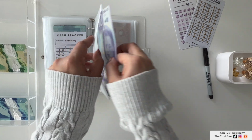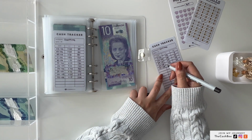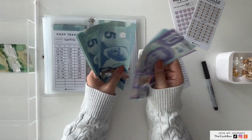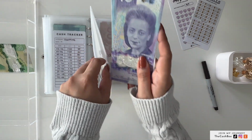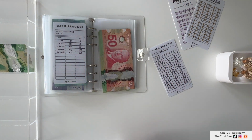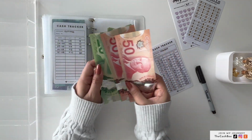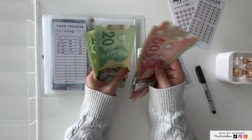Outings. This is getting some money, and it's getting 10. So that's the last two 5s. And outings now has 10, 15, 20, 25, 30. And lastly, we have CashBee, which is getting 40. So CashBee should now have 320. So it now has 50, 100, 120, 140, 160, 180, 200, 220, 240, 260, 280, 300, 320.